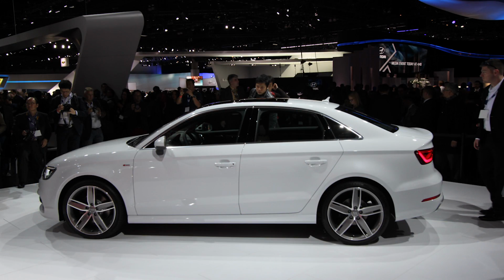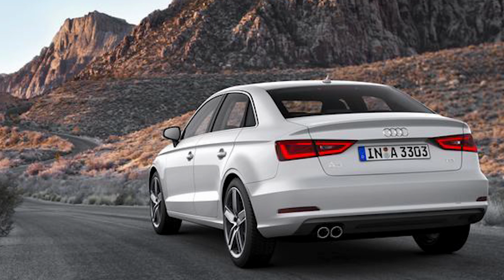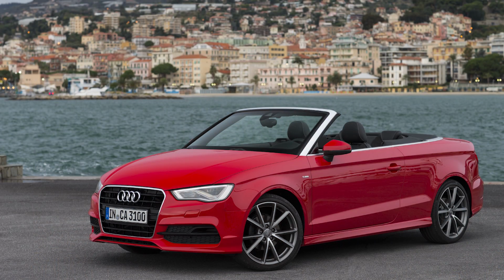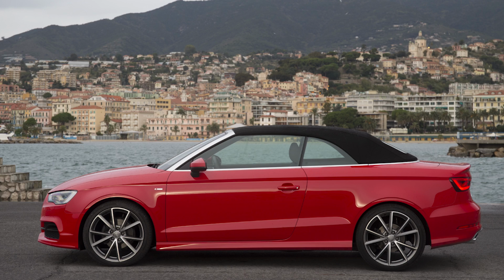Audi announced some big news at the LA Auto Show. They now have an Audi A3 family rather than just an Audi A3 hatchback. So we have the Audi A3 sedan starting just under $30,000. It's available with 3 different engines. There are 2 turbocharged gasoline engines and a turbocharged diesel engine. There's going to be an A3 Sportback. Pricing hasn't been announced, but that's supposedly only going to come in a gasoline-electric hybrid model. And there's now a very attractive Audi A3 convertible. No pricing announced on that one either. We're also told to expect S models for some of those, not all of them necessarily. That's going to have a 296 horsepower version of that 2-liter turbocharged engine in it.